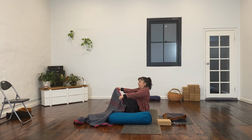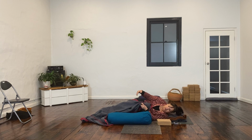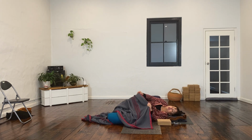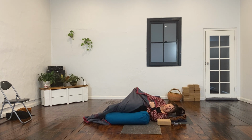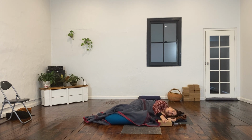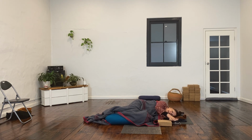Make sure you've got your blanket. In class it's easier because I come around and tuck you in, but at least in your home you've got all your snug things that you can use. So you're coming over, you see my knees under, onto the bolster. Work out how you want this arm. You can just have the hand to one side, and if you've got another prop you can just rest your arm there.